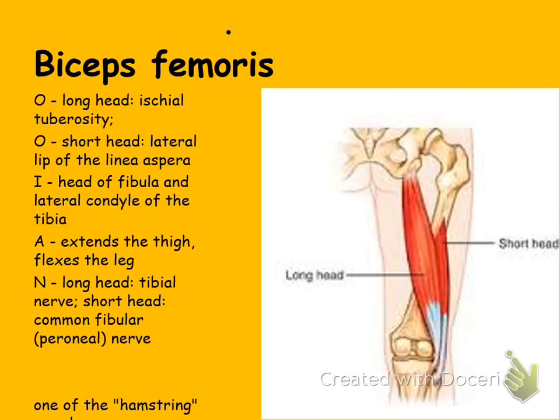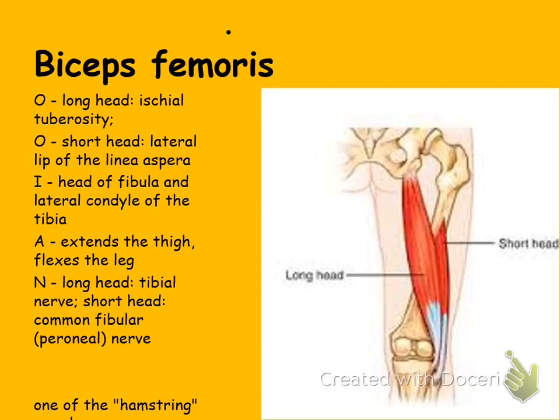One of the hamstring muscles is the biceps femoris. Biceps femoris is one that's important. Where are the hamstrings at? Back of your legs. Quadriceps are in the front, hamstrings are in the back. So we have the biceps femoris, the long head comes down, it originates on the ischial tuberosity. That's where you sit. And the short head originates from the lip of the linea aspera and inserts on the fibula and the lateral condyle of the tibia.